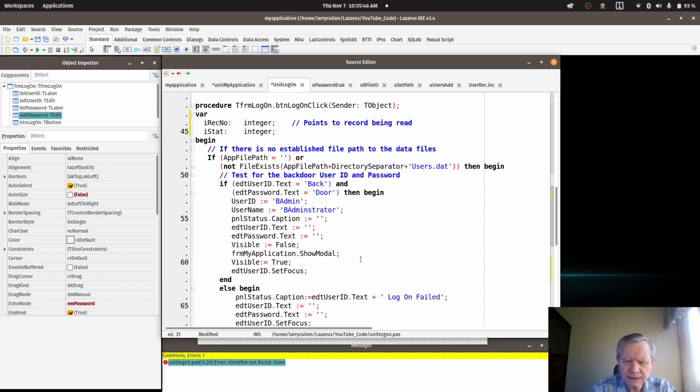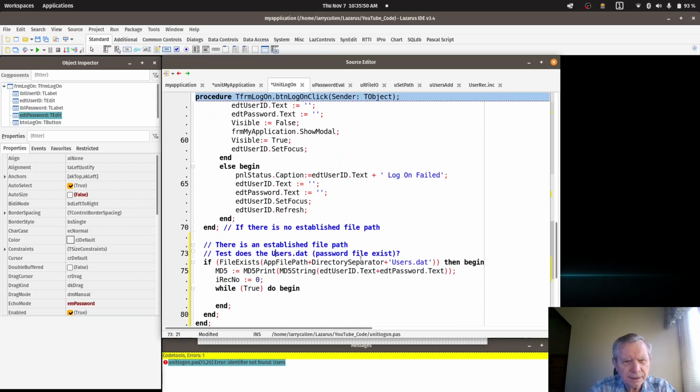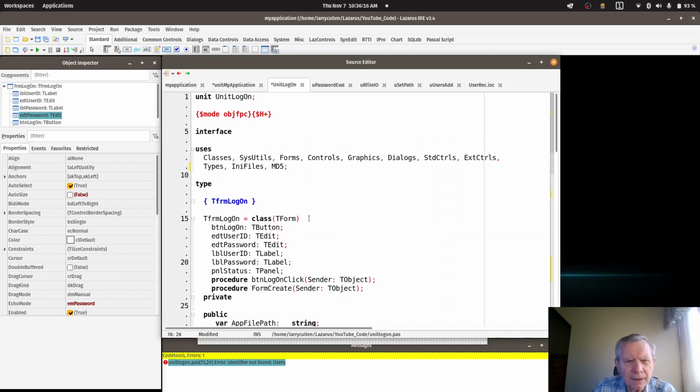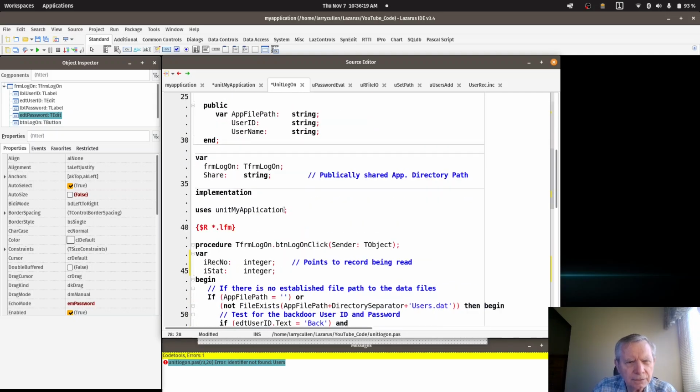Okay, and we come down here, and now we're going to do an istat equal to random file read, and we're needing our file IO in our uses clause here. Yes, so we need to reference UR file IO. It's got to be referenced in here.